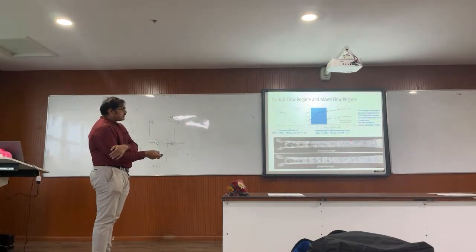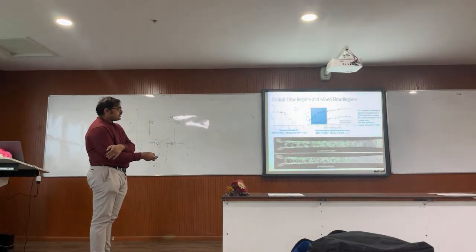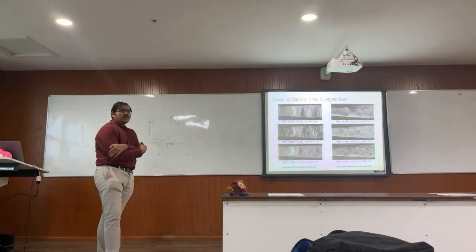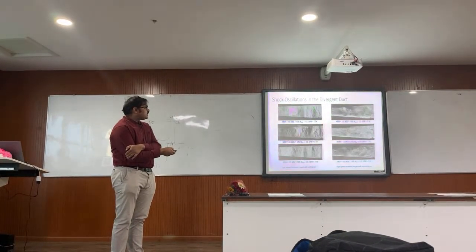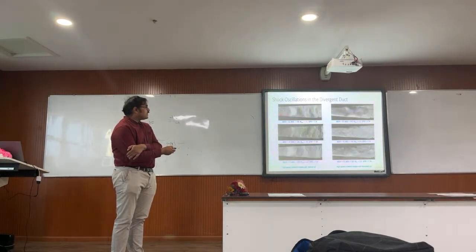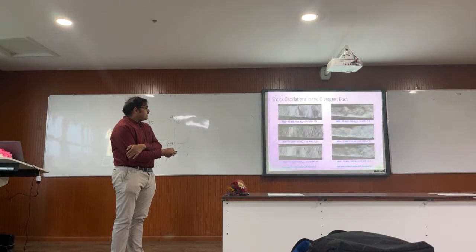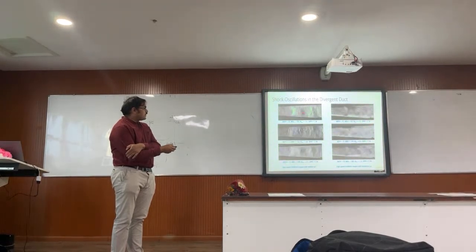So we are interested in these shock oscillations that occur in the critical flow regime because a lot of devices use this critical flow regime, but the shock oscillations can produce unsteady loads on the structure. And these are again high-speed schlieren images, and you can see these shocks move around quite rapidly. Here you can see the boundary layer. The boundary layer gets separated, reattached, and so on. These shocks keep dancing around different places.